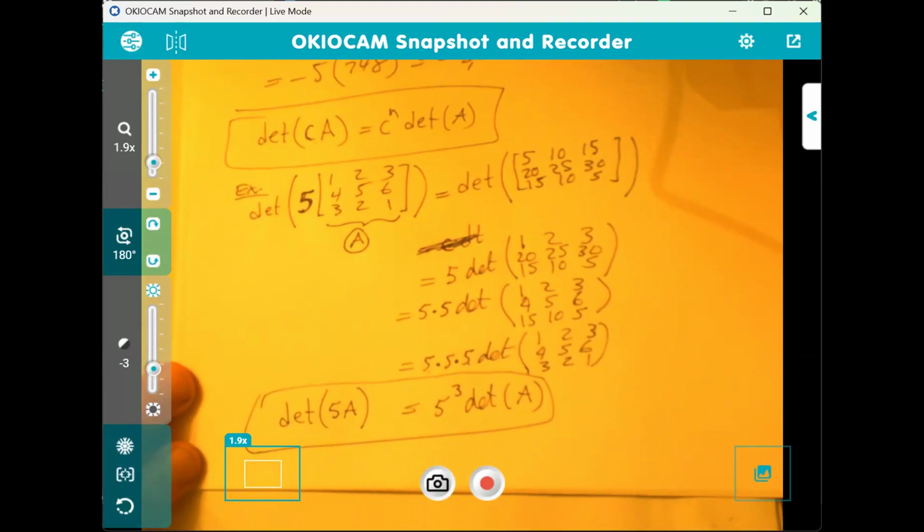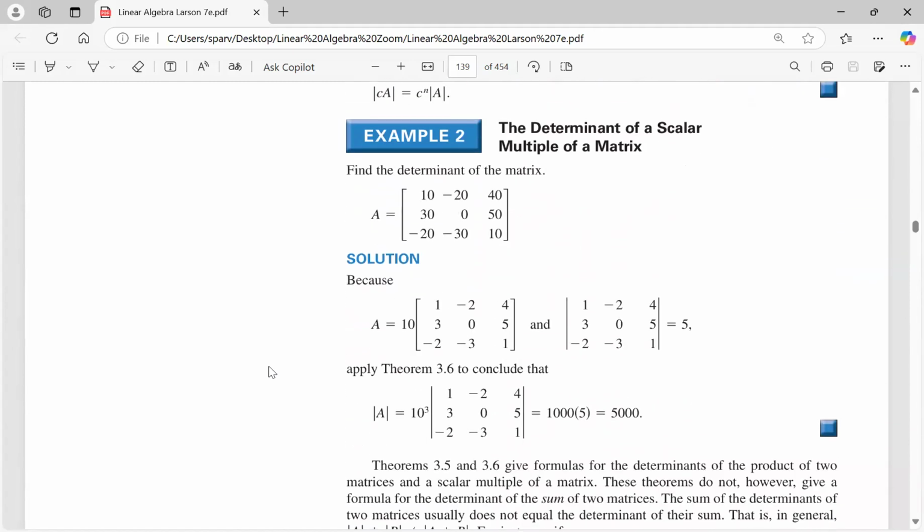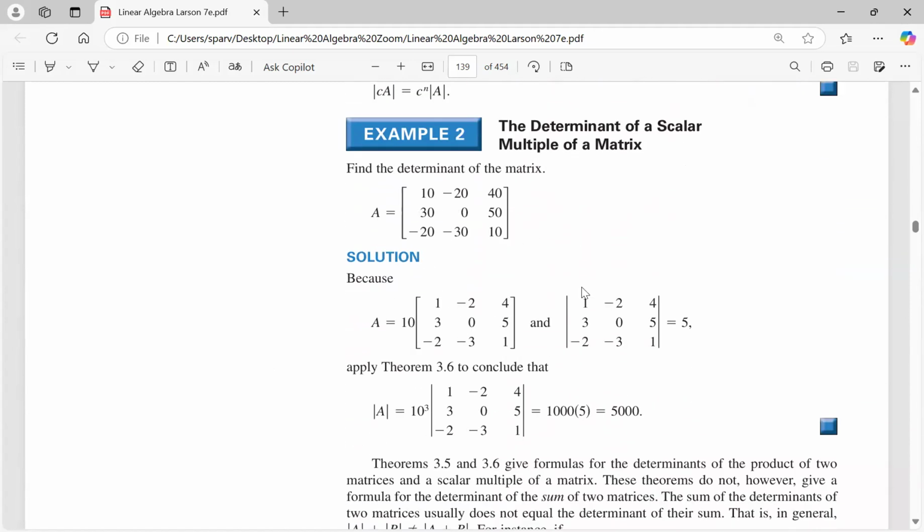Now, if you're okay, let me go back to the book. And there we are. So that's what this says. See, I'm trying to clarify what this means. So hopefully everyone's okay on this work. And he pretty much does his own example too, you can see. So this is matrix A. And he factored a 10 out, right? And what is he doing here? And 1, -2, 3. Oh, this determinant, he says this determinant is 5.